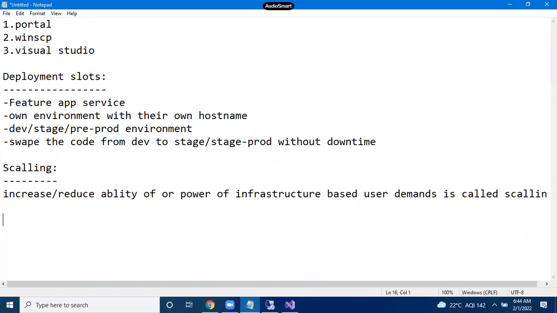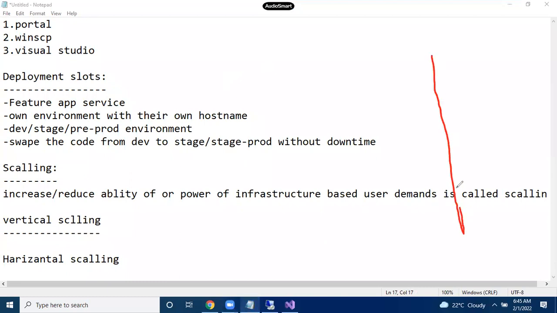There are two types of scaling: vertical scaling and horizontal scaling. Vertical, in the sense of a standing line, right?